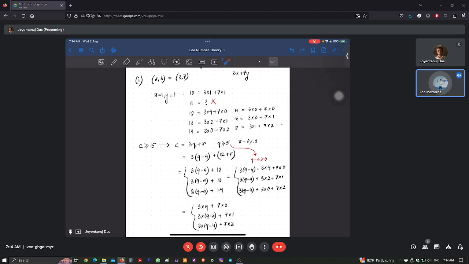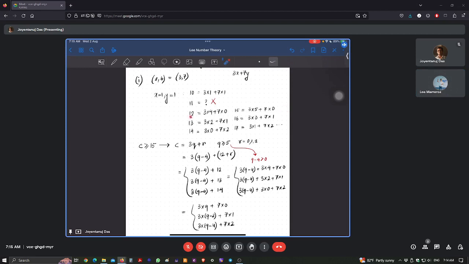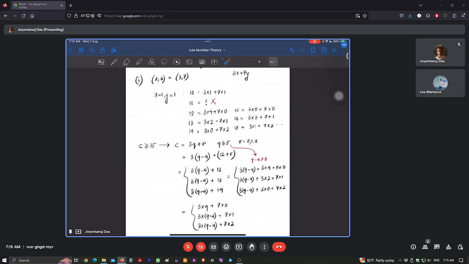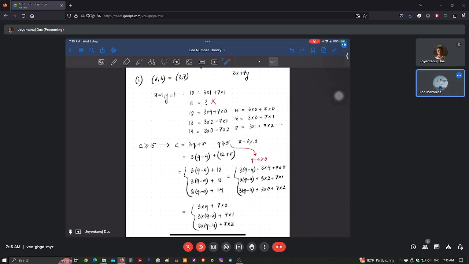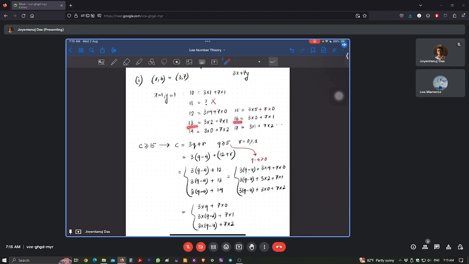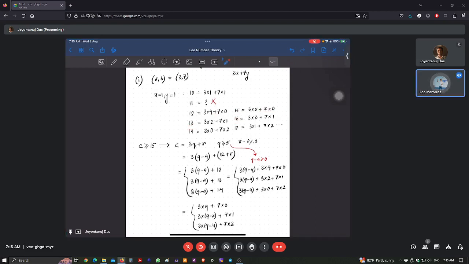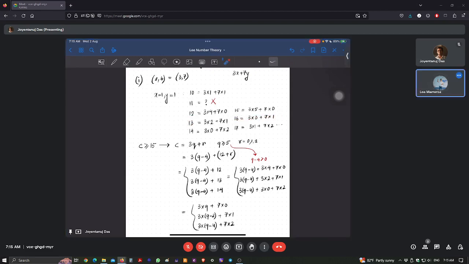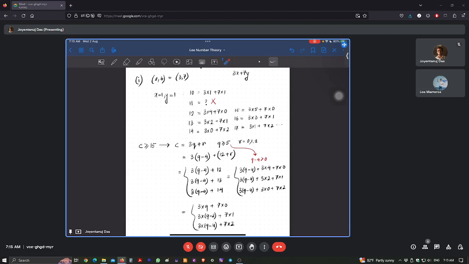So you're saying the difference between 15 and 12 is 3. Yes. If I take any numbers along the sequence 12, 15, 18, 21, every consecutive term has a difference of 3. Similarly 13, 16, 19: the difference is 3 in that row. So I can express any number in this sequence as something times 3 plus the starting number, because the common difference is 3. This is an arithmetic progression.